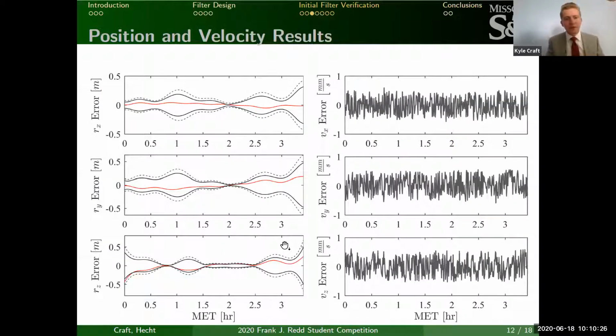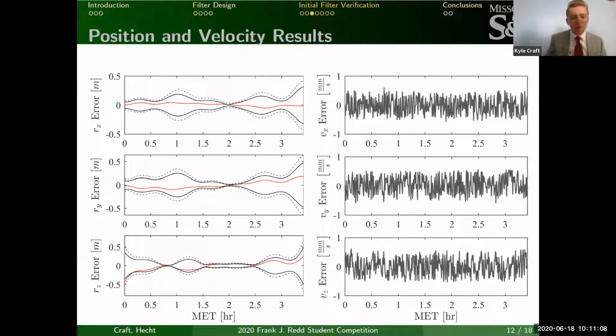Now here are the results for our position and velocity states, where we have the x-axis representing mission elapsed time in hours, and our y-axis represents our actual state errors, where we have position in meters and velocity in millimeters per second. Now, one thing I want to point out immediately with these graphs is that the red line represents the single trial error, so a single Monte Carlo trial, what its error was. And the black line represents the plus and minus 3 standard deviation, or 3 sigma, confidence interval from that filter trial. So what we're looking at here is one filter's realization of uncertainty and the actual error that encapsulated it. The dashed gray line represents our true uncertainty, so our true error distribution for all 1,000 Monte Carlo trials.